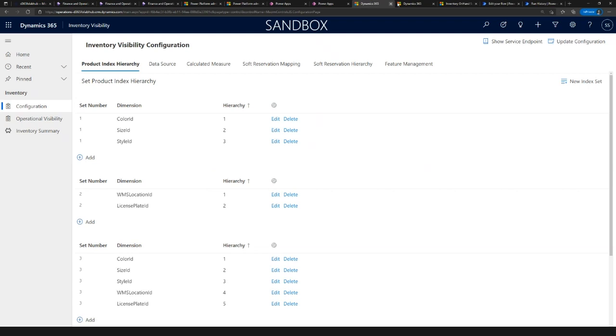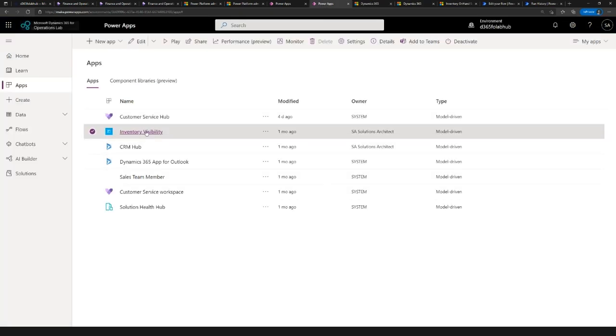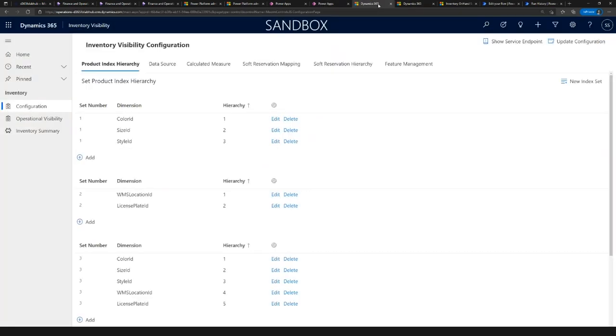When you open the inventory visibility Power App, you will be presented with three user interfaces. One is the configuration, where you do all of the configurations related to your inventory visibility. Then there are a couple of other UI forms where you can view the inventory on hand information, or you can reserve. And then you have another grid view where you can create different views for the inventory on hand information.